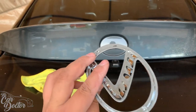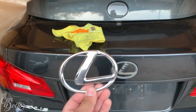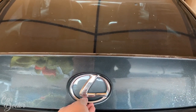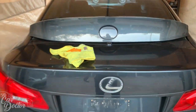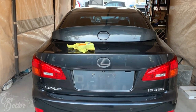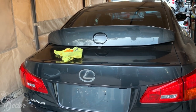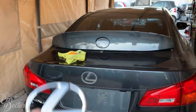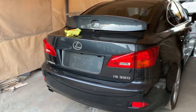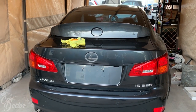I went ahead and removed the emblem — I chopped off the little tips that go into the holes — and I'm going to need some more double-sided tape to place it on the rear ducktail. It's going to get covered up anyway so you need to remove it. I already did the double-sided tape on the underside. I'm going to line it up as perfect as possible, polish it, and then put the emblem on. The rear end should look a hundred times more aggressive — that thing looks amazing in pictures. Just from the test fits it looks pretty crazy, so let's go ahead and put it on.